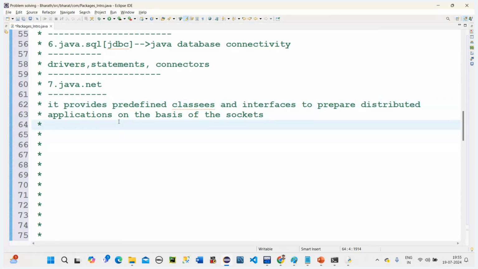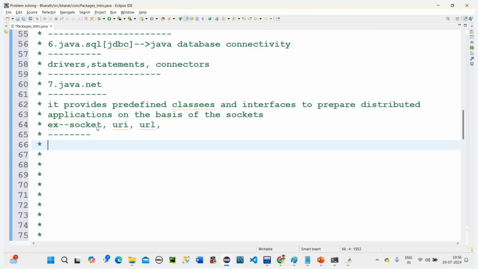Like Netflix, if you download and keep, we can watch the video offline. Examples of this are socket, URI. It is all about networking, URL, IP addresses, all those.